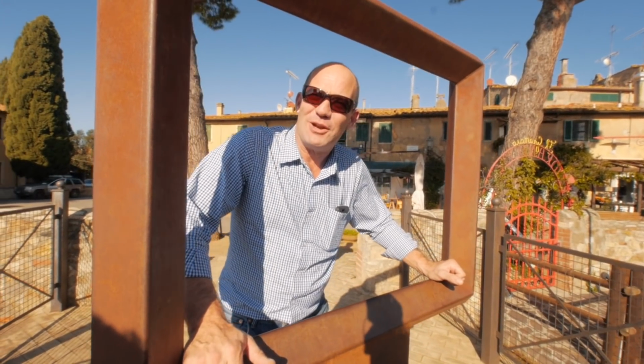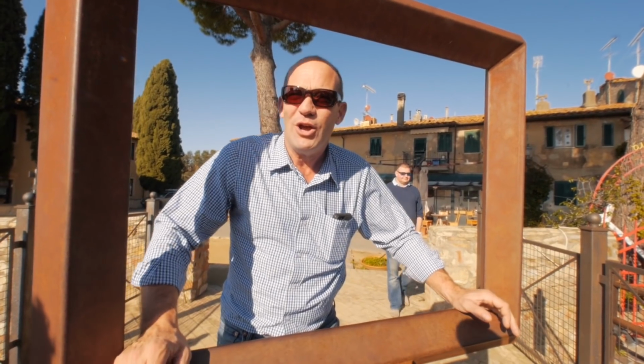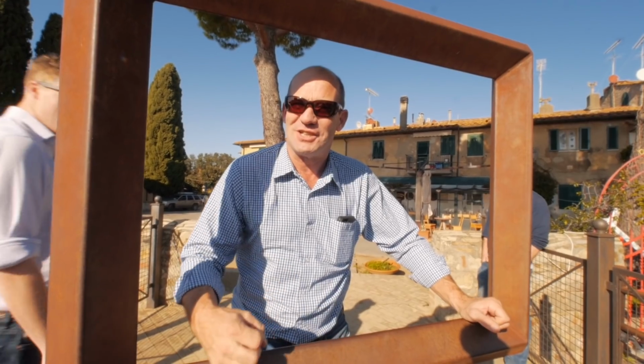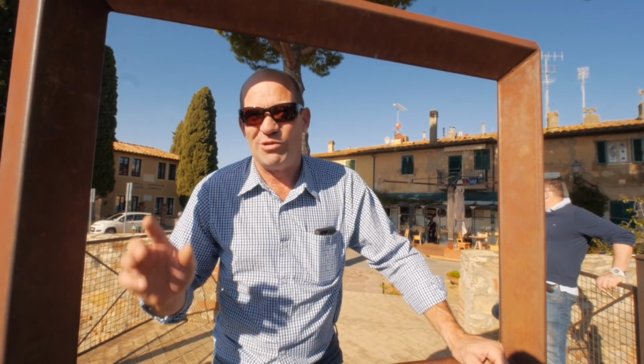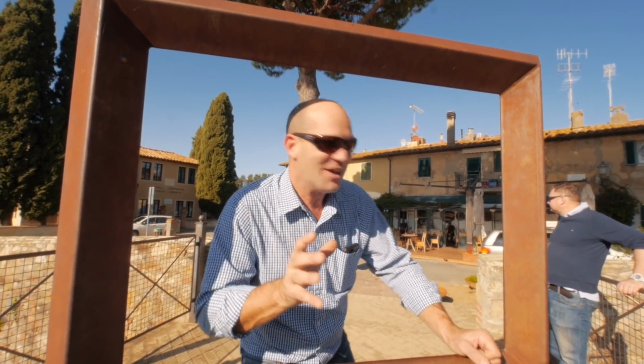Welcome to Bulgari, the local wine centre of Tuscany. Here we are in this old walled town, looking to try the fine wines, to get the real tanniny flavour of Tuscany coming through. But everything's closed on a Friday. Everything's closed at this time of year. We know one restaurant that'll be open just down the road. We're going to go there. Follow us to see what happens.